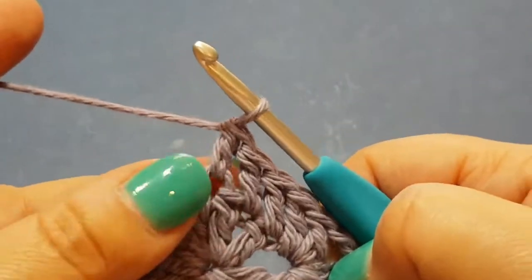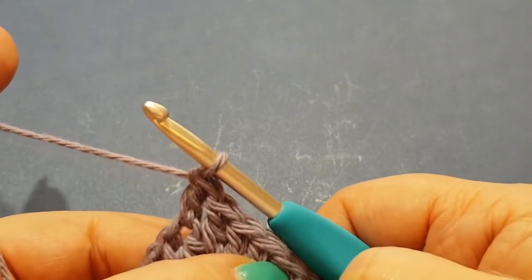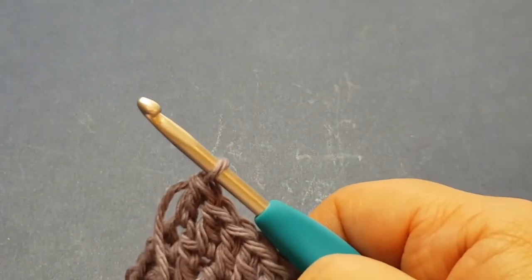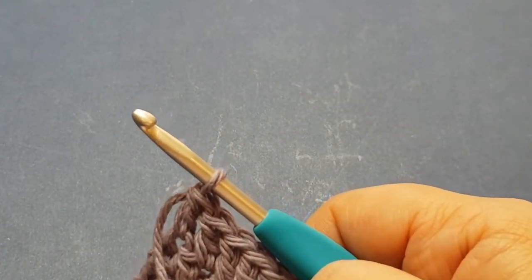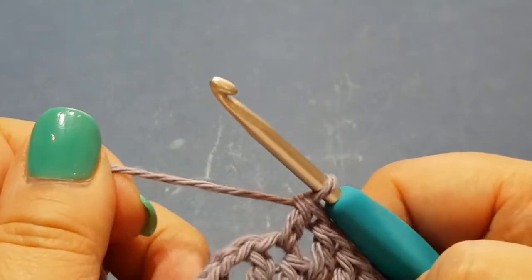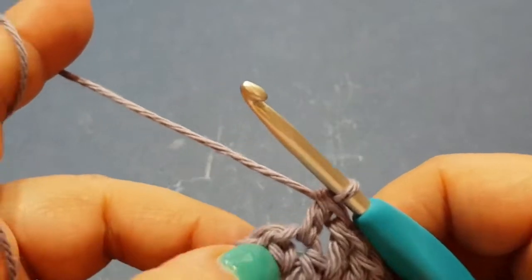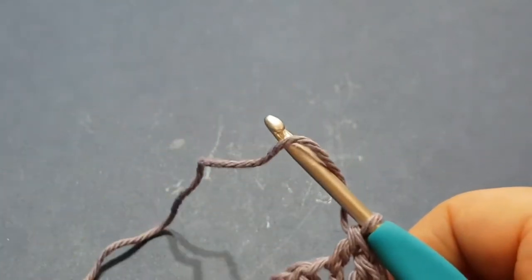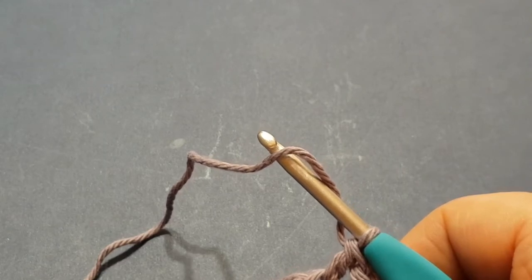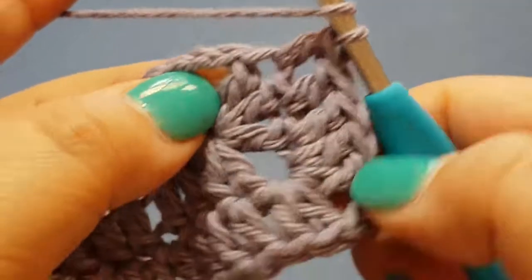So initially you should have 1, 2, 3, 4, 5. So we've got 1, 2, 3, 4, 5, 6. Okay, why have we got 6? Okay, where have we gone wrong? Let's have a look. Oh, I see, it's counting that next one in there. My apologies, yep. So 1, 2, 3, 4, 5. And then 2 in there, yep. Hello, sorry about that. So now we've got the 5 across there.